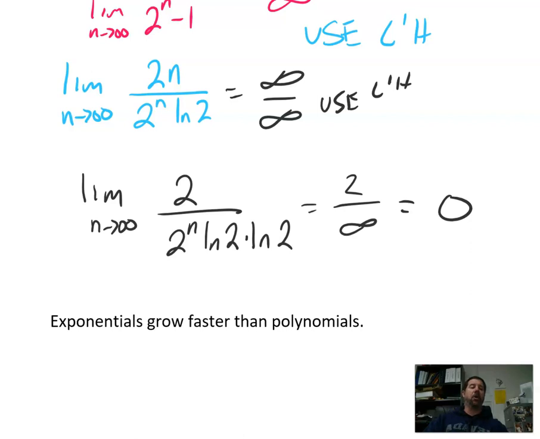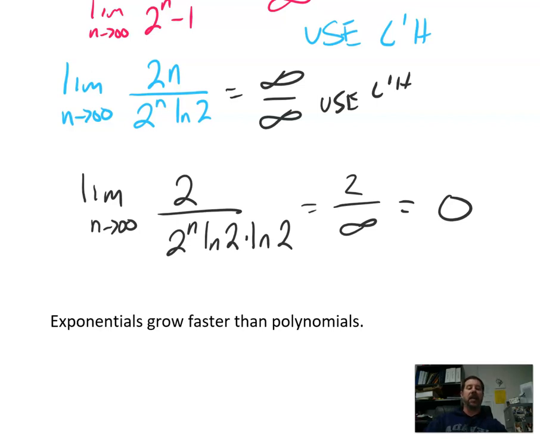And then here's the moral of this problem and why I chose this one. Something we need to be aware of is that exponential functions are going to grow faster than polynomials. It's something that we should know. So if I have a polynomial over an exponential, we proved it up above, but we should just know that this is going to go to 0. Okay? Exponentials grow faster than polynomials. Doesn't matter the polynomial or the exponential.